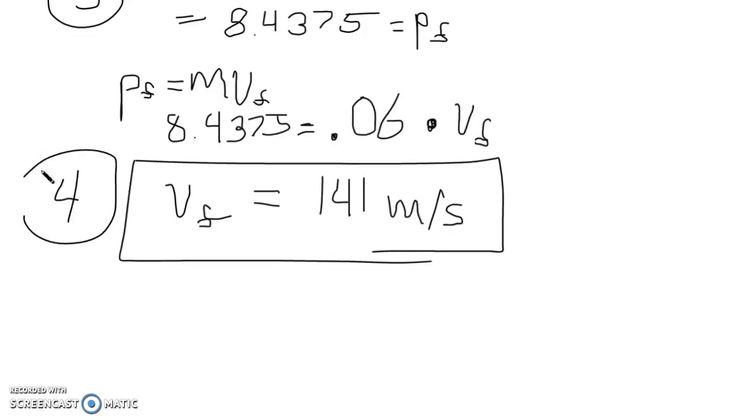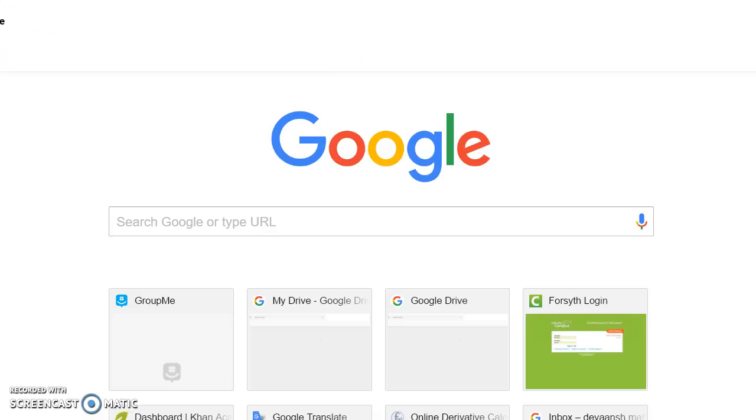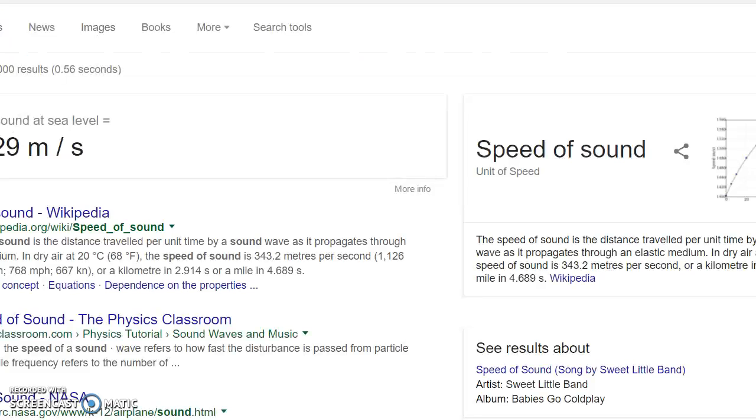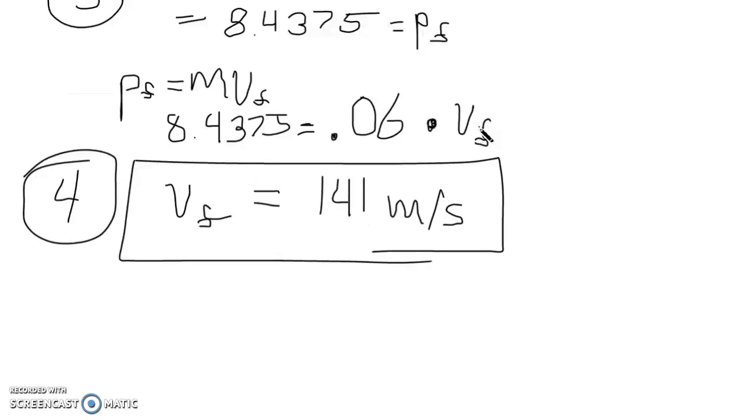This is interesting because if we do a quick Google search here, as my friend Riker pointed out, the speed of sound is, okay, you can't quite see it, but it is 340.29 meters per second. Or it says here it's variable, but over here 343.2. Okay. This is going at over a third of the speed of sound, but we're not going to worry about that because it just checks out with our math.